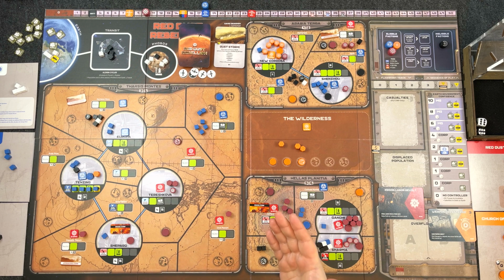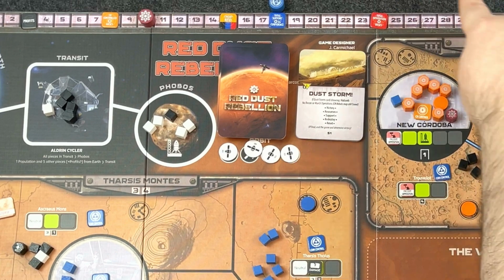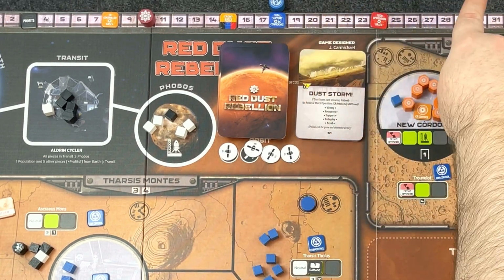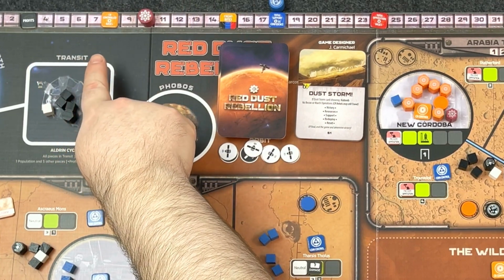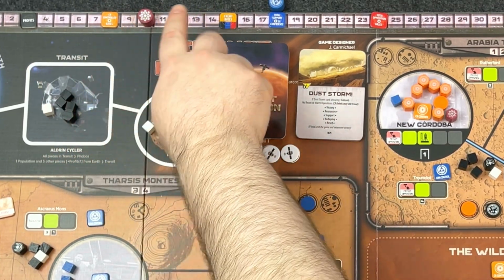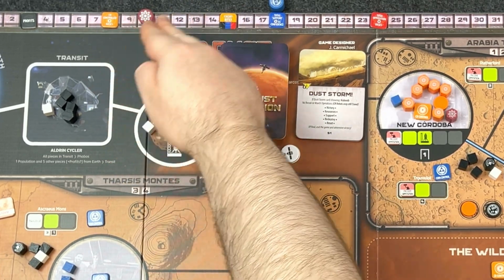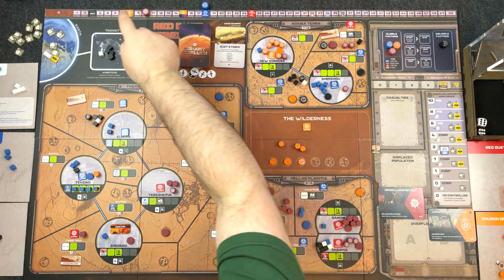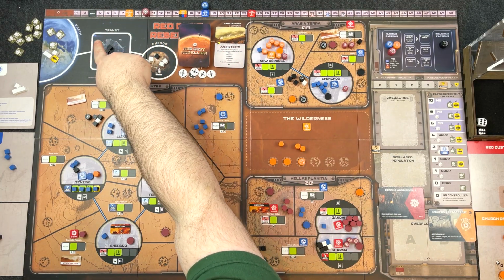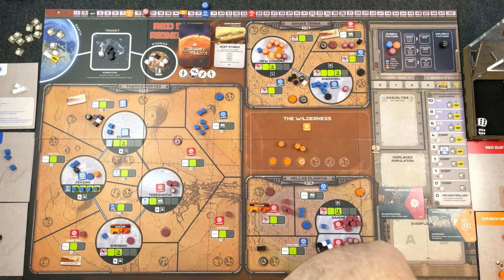Looking at the track, you can see Red Dust is currently leading. They are the closest to winning. Mars Gov is behind them. The Reclaimers here, they're not too far away, except remember for them, it's all their bases plus controlled versus enemy bases. So it takes a while to catch up or get ahead. And then last but not least, of course, the corporations, they only have a profit of 3 right now. They need to get all the way up to 36, so not doing so hot.